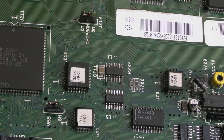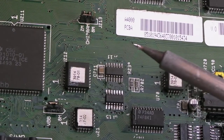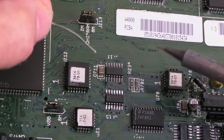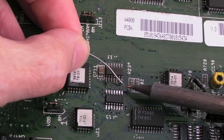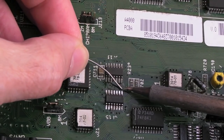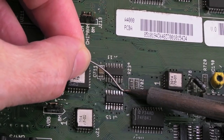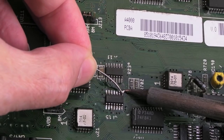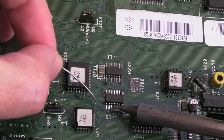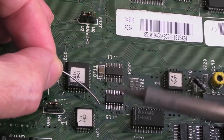It's about as straight as I can get it. It's quite hard dealing with these because they're so blooming small. You move it a fraction of a millimetre one way and then the other and then the other, and before you know it, you've made it really crooked. And I'm just doing the same thing here. There's still a bit of flux on the pads. I'm just going to heat the pad there and flow a crazy amount of solder there like that. And then just do the same down here and swing the tip round.